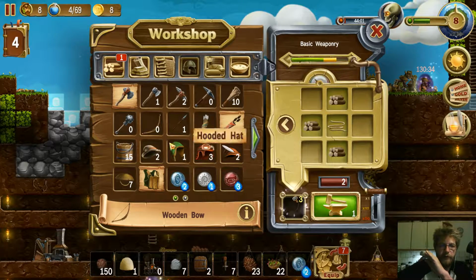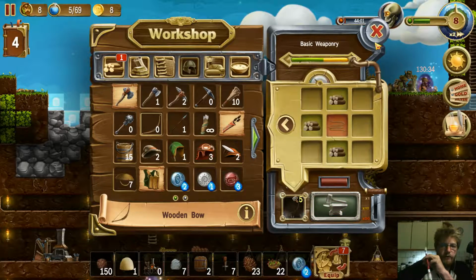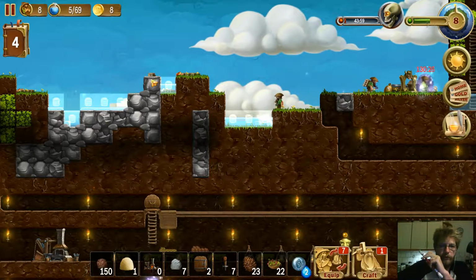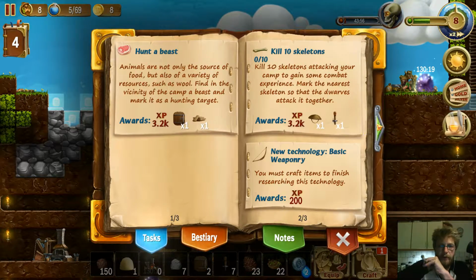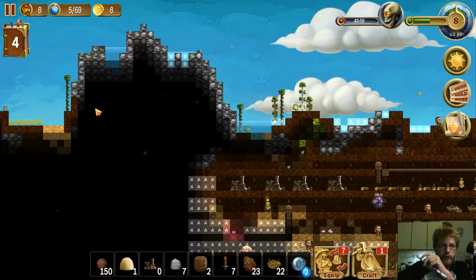So let's make 3 bows. We really need to do it. Feels like such a waste of resources. I'm so tired. I'm having trouble speaking correctly now. So let's see. That was those 2 quests. Then we have the beast. Let's go find the beast.